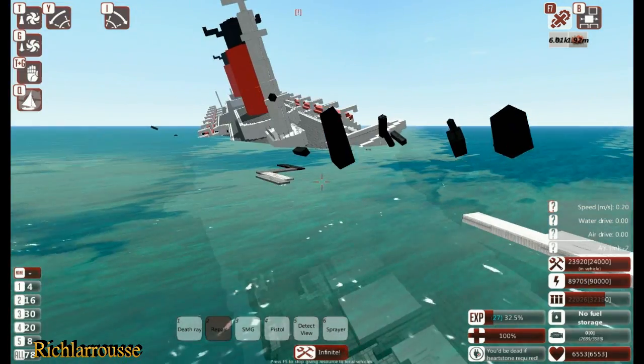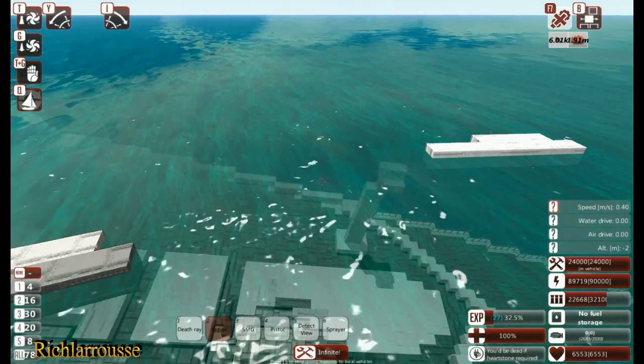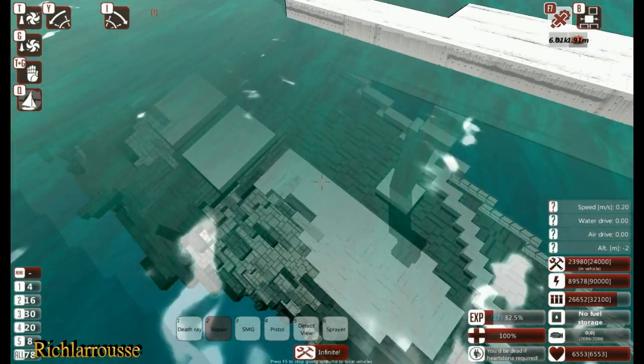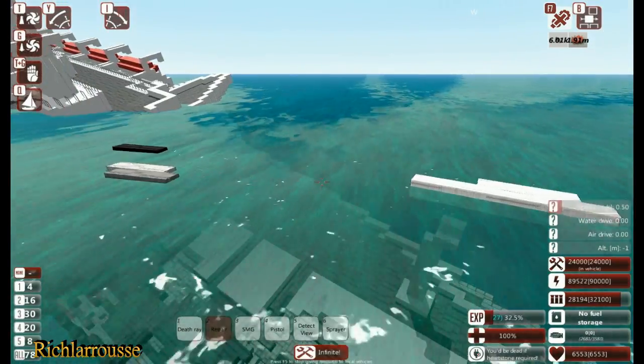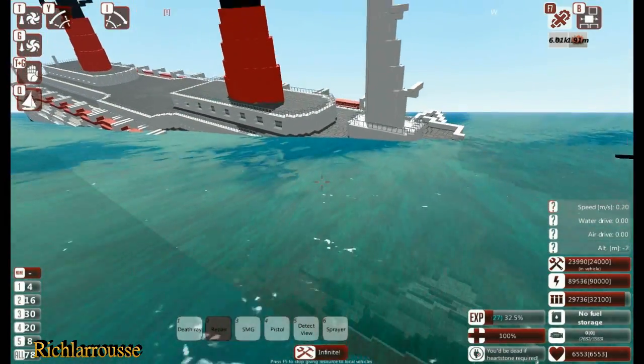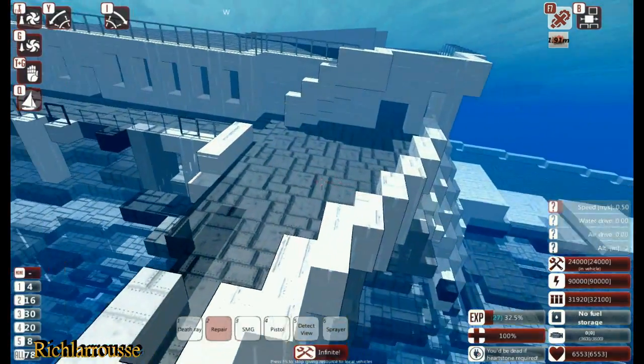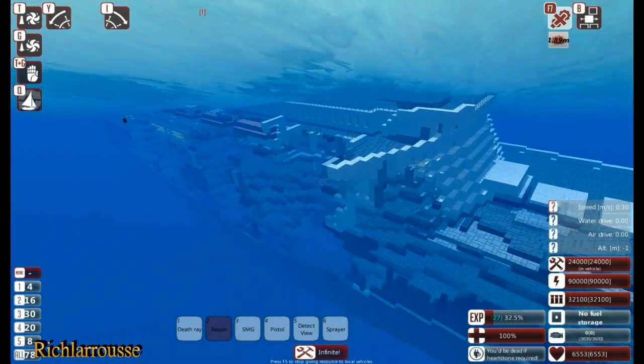There are pieces on the surface. I don't know where half these pieces have come from. I don't know what that is. Oh, that might have been one of the vents. It's broken off and it's trying to float away. All right, so underwater damage is obliteration, apart from the bridge wing. The bridge wings last quite a long time.